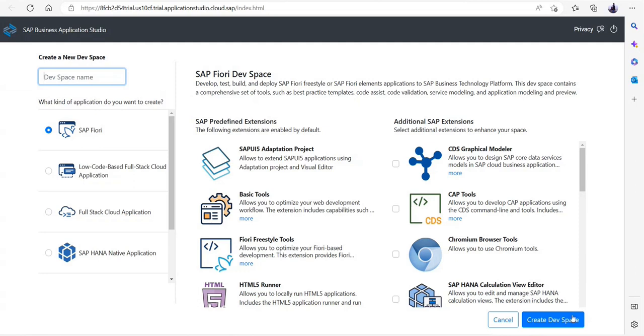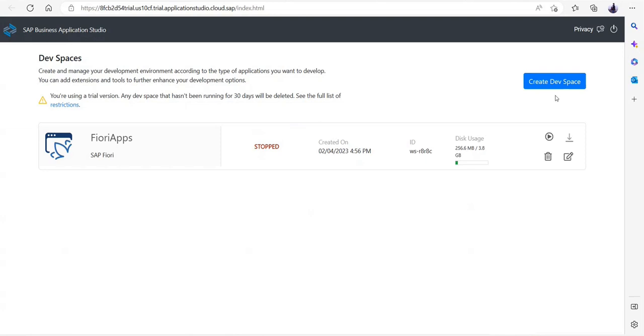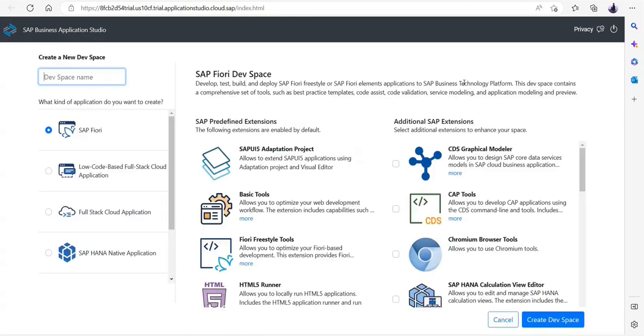In a trial account, you will get 4 GB of space over here, whereas in a real account, you will get 10 GB of space. As per what I remember, it's 10 or 9.8 GB, like 4 is 3.8 over here, same way.